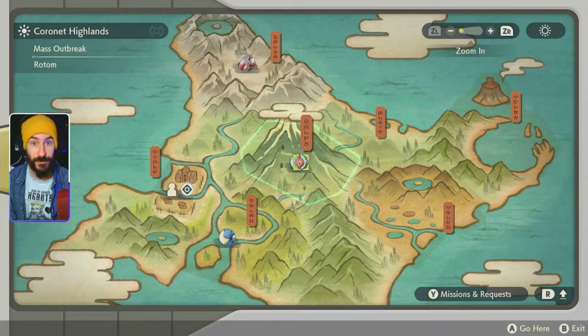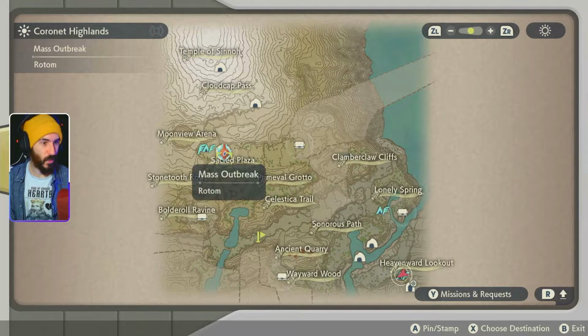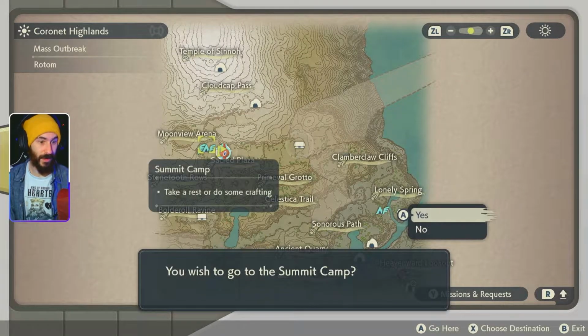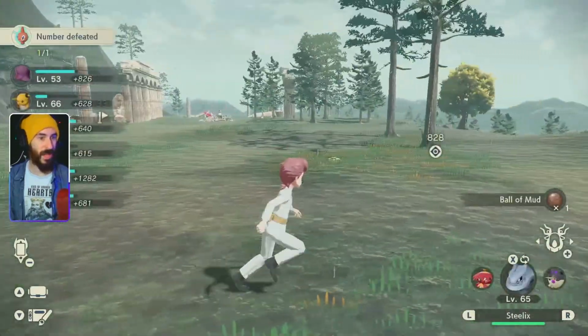Now Rotom is one of my favorite Pokemon. I love this little man. I love this little dude. And I've never seen a Rotom swarm before. And look at that. It's pretty close to where we spawn too. So this will be an easy one to check. Oh, it's an Alpha Rotom.